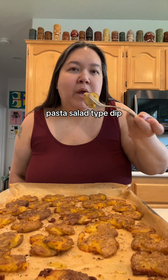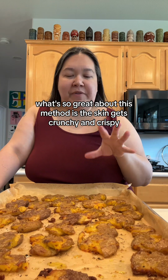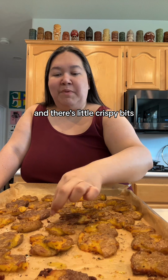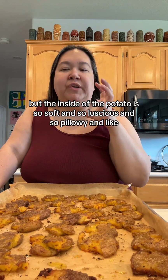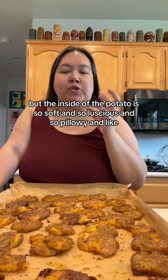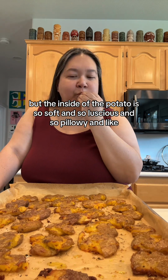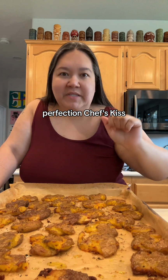What's so great about this method is the skin gets crunchy and crispy, and there's these little crispy bits. But the inside of the potato is so soft and so luscious and so pillowy and perfection. Chef's kiss. 10 out of 10 recommend.